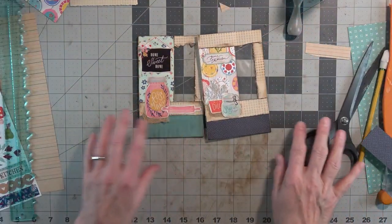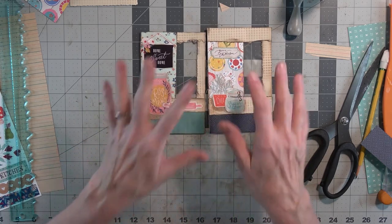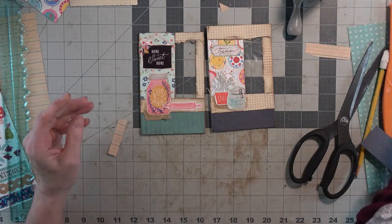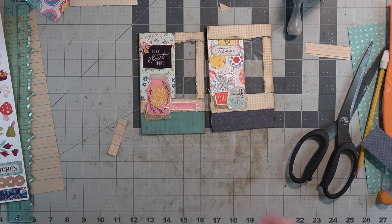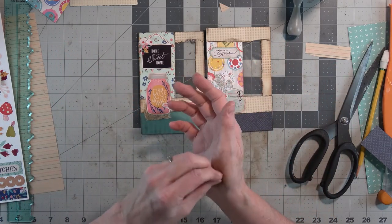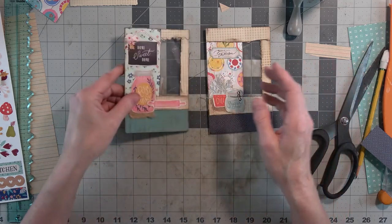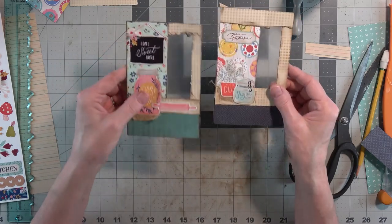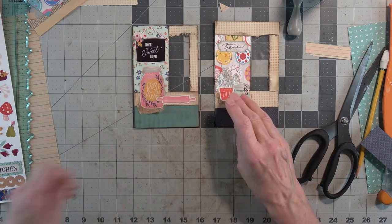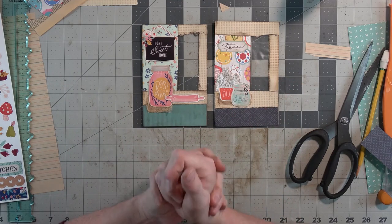Okay, so Rachel, I did not meet the challenge once again. In 1 hour, I got two done. And the reason there's nothing in the back is because in my cards, I need to put recipe cards because I'm making a favorite recipes journal. And so if anybody wants to make the favorite recipes journal, it is a full tutorial where I will make in the video the pocket that you need to make. And then off camera, I will make the other two. I make three total. Like, I need three of these. So off camera, I will make this one. So I'm doing my tutorial that way this time instead of absolutely full everything. But this was Roxy's challenge, or Rachel's challenge at Roxy Creations.